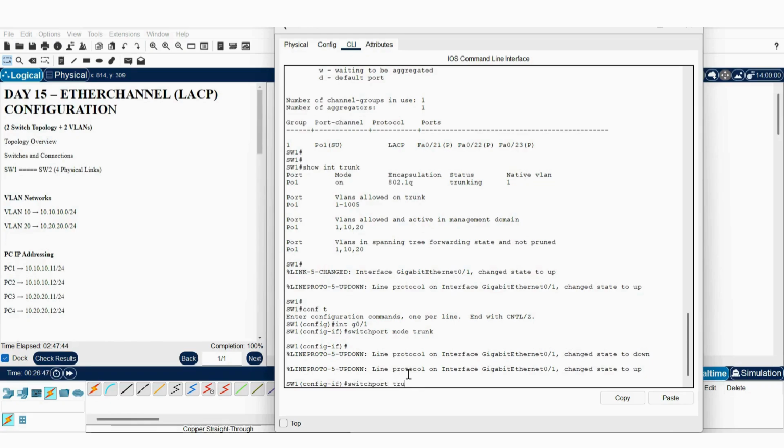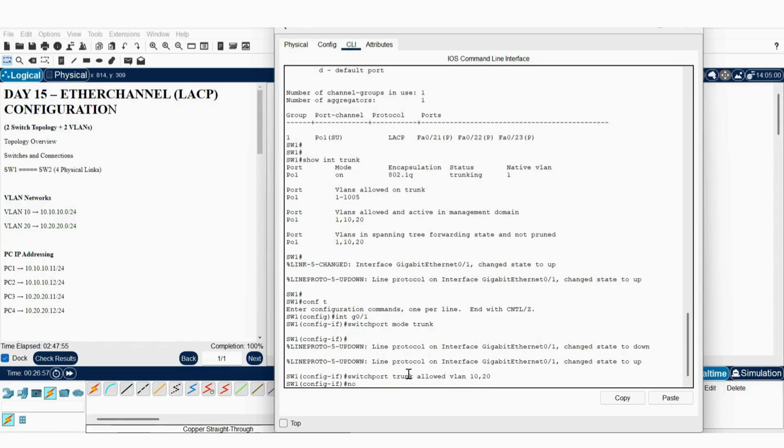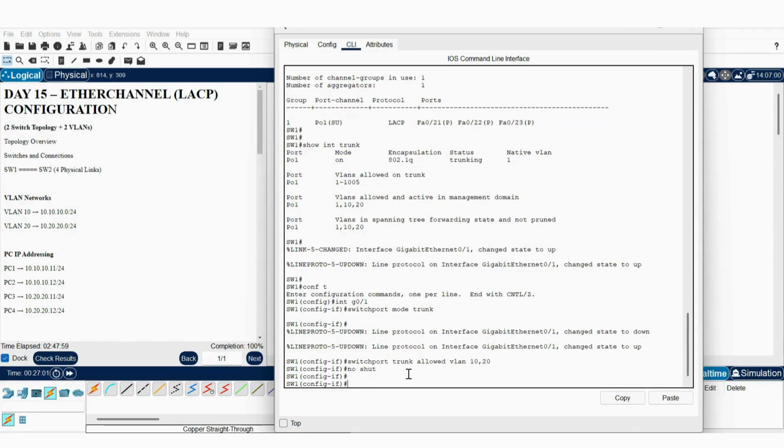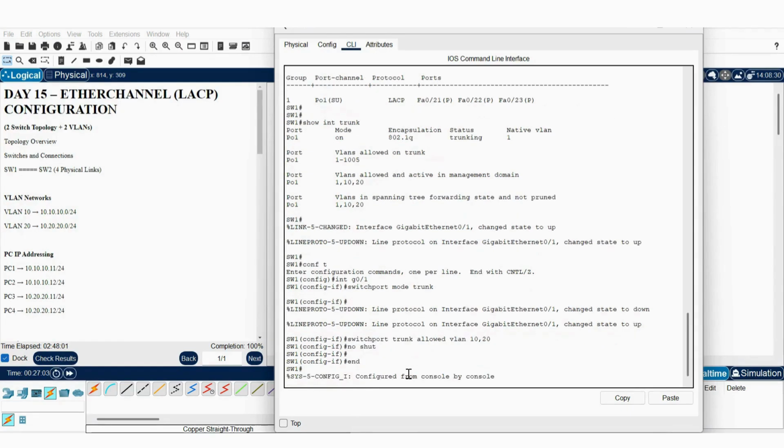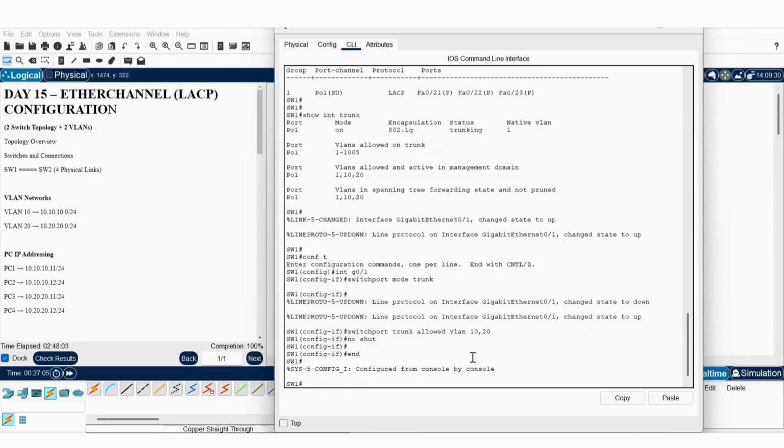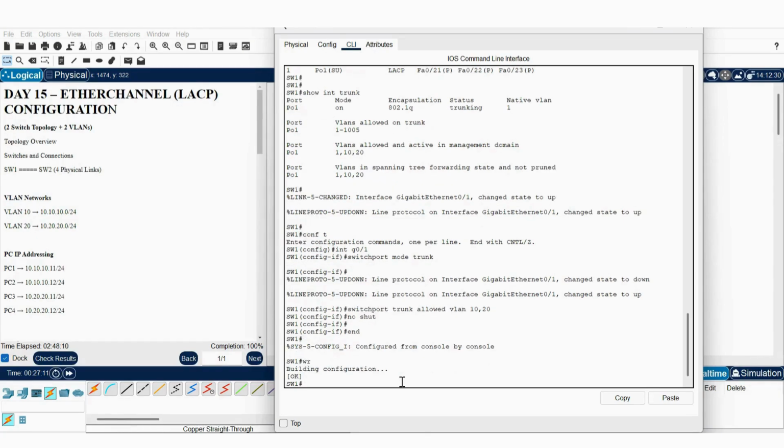Switchport trunk allowed VLAN 10, 20. No shutdown. End. And at the last, don't forget to save your configuration.